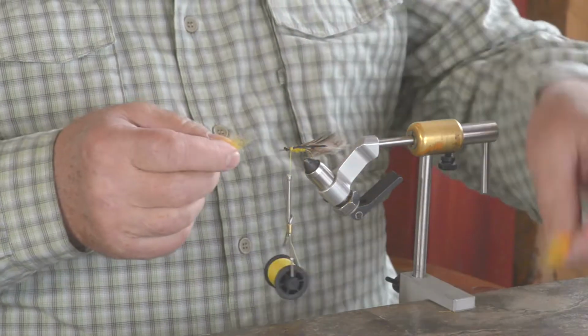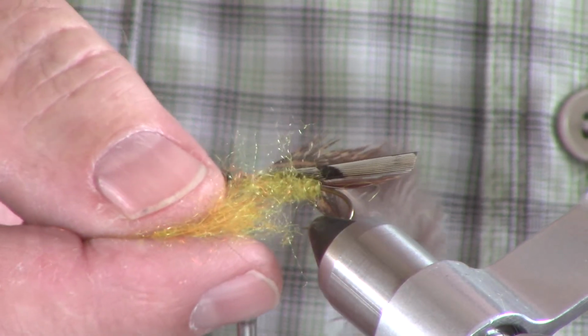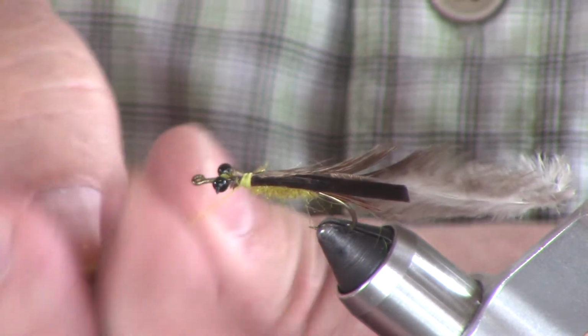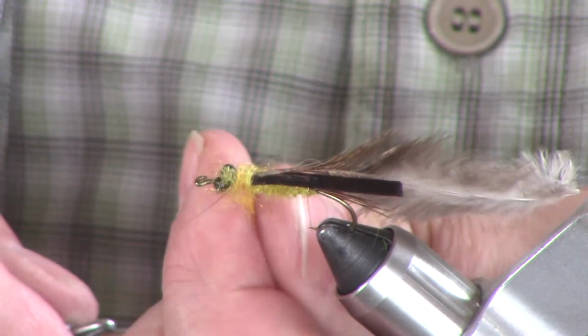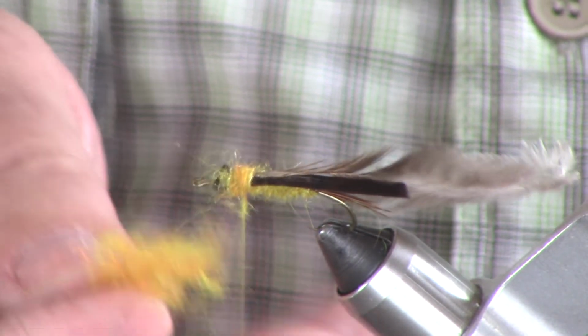Now the thorax here is a little bit different color. You can see I've added just a bit of orange to that same dubbing. I like it. So we're going to dub this. And you can see the color change there.